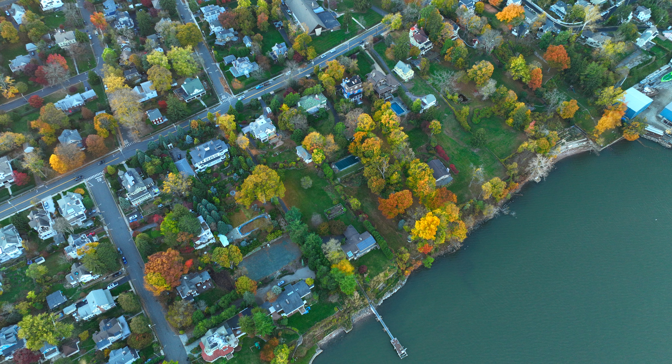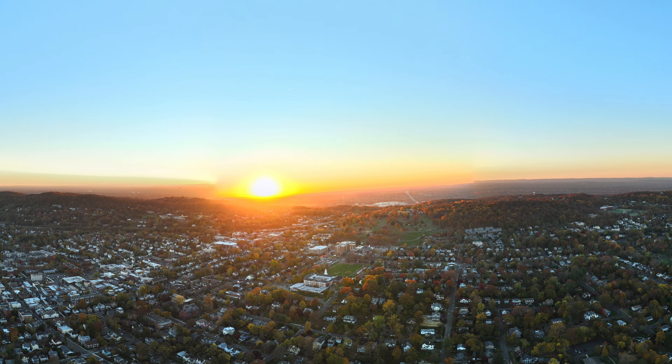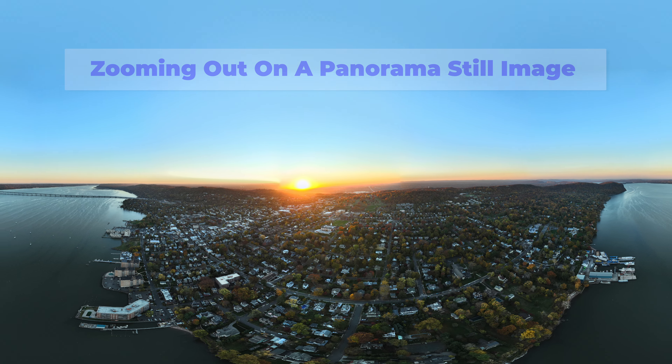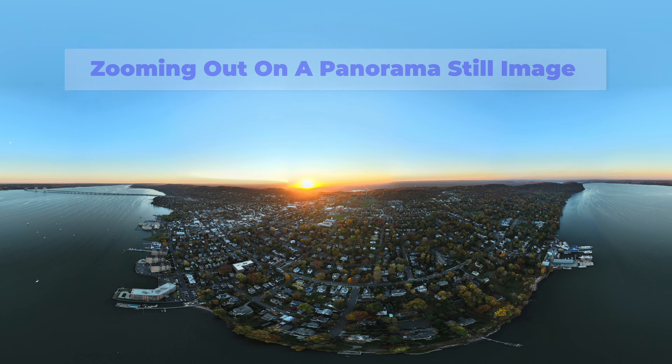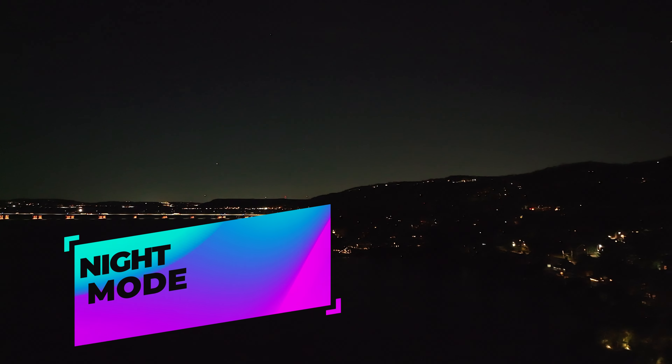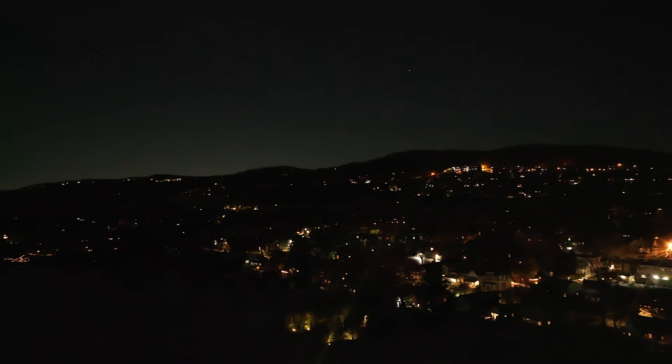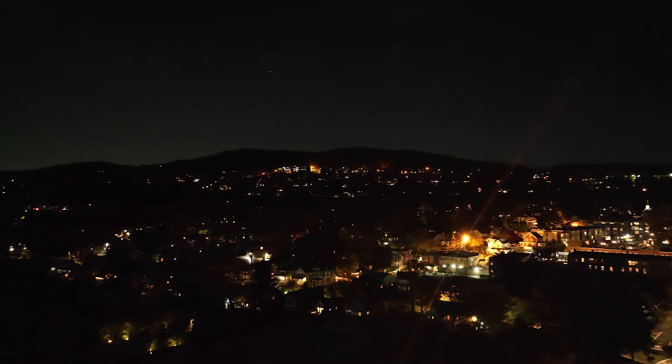As a stills camera, I found the quality of the photos better than I anticipated. I've been flying smaller Mavic drones for years, and while I love the quality of the video from those drones, the still camera footage usually isn't very good. Now let's talk about night mode. Night mode on the Mavic 3 Classic is insane. Usually when the sun comes down, so does my drone, but with this drone, I often start shooting after dark.